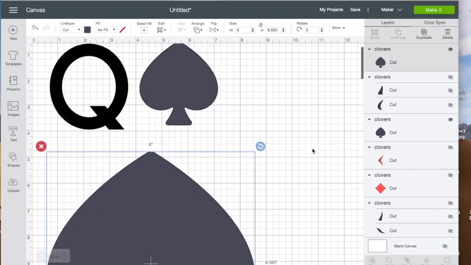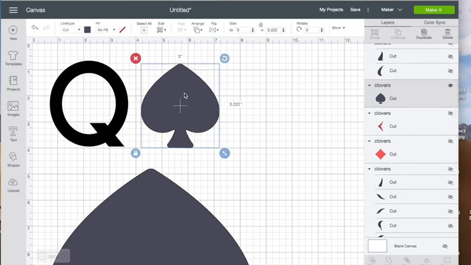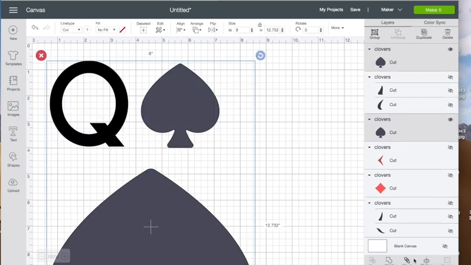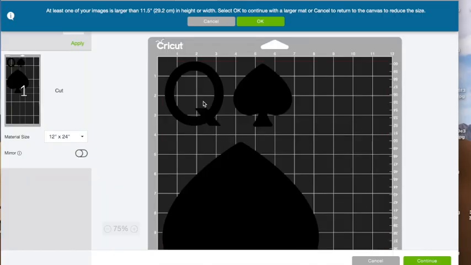So after you have it lined up on the mat in the Cricut Design Space how you want it, you'll just want to make sure all the measurements are correct to the size shirt that you are wearing. You'll want to highlight what you have and make sure that they are grouped and attached. So you want to click attach down at the bottom. That way they will print out all together while you have it on the mat.